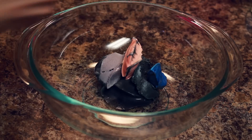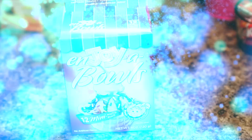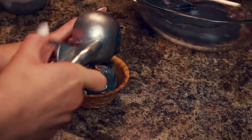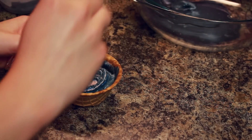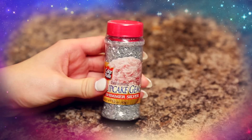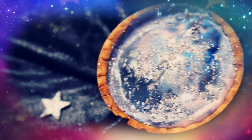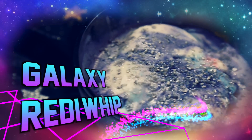Once you take it out of the freezer, you can begin scooping it all into a bowl and carefully swirl the colors together — you don't want to mix it all up. I also recommend you use a waffle bowl or a bowl in general, because putting this in a cone could be disastrous — trust me, I tried, it was really sad. Next I took some luster dust that I got at Hobby Lobby and sprinkled it on there. If you blow on it, it'll spread the luster dust all over. Then I also sprinkled on some silver sprinkles.